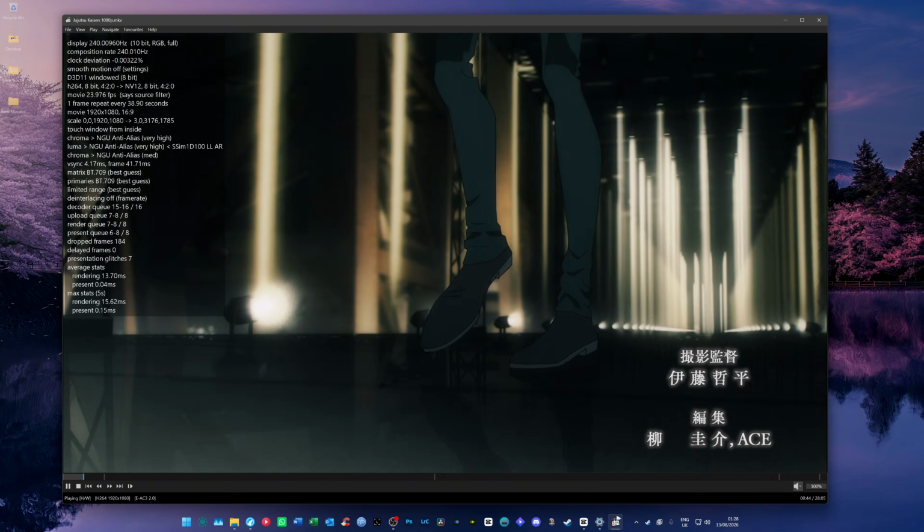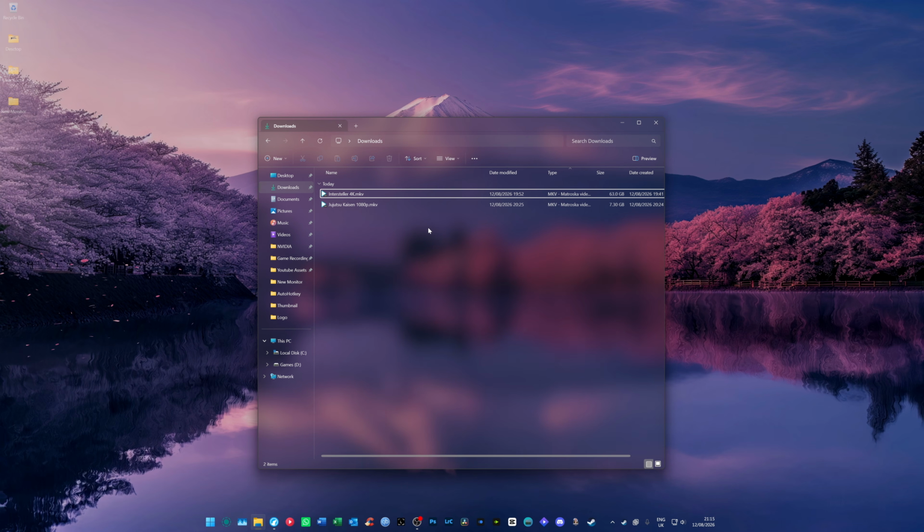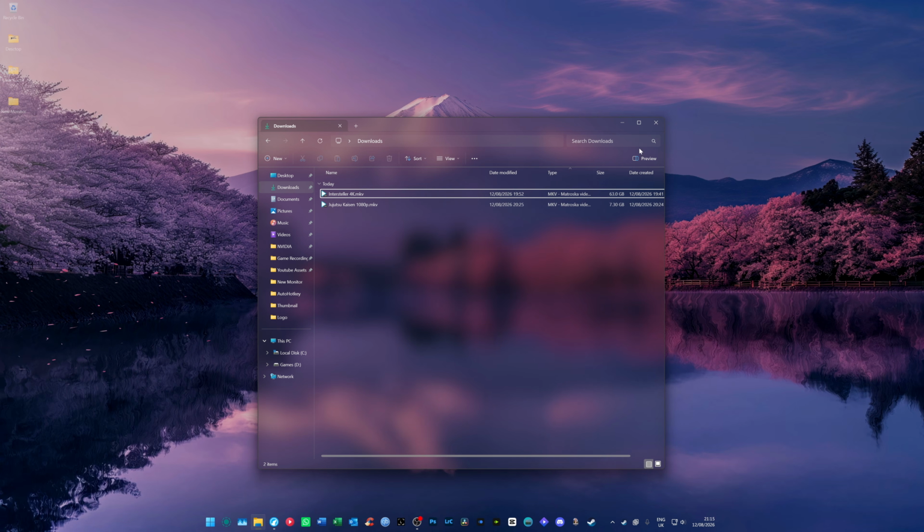So I won't be focusing on any downscaling. This whole setup is going to be used for playing 1080p files and 4K files, and since 99% of the content I watch is in those two resolutions, I'll only be sticking to those. So for this guide, it's best that you have a 4K file and a 1080p file on hand. In my case, I'm using a remix of Interstellar and an episode of JJK.